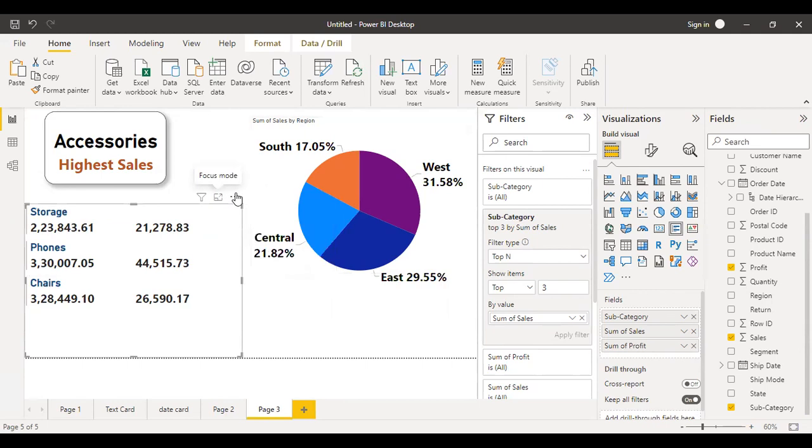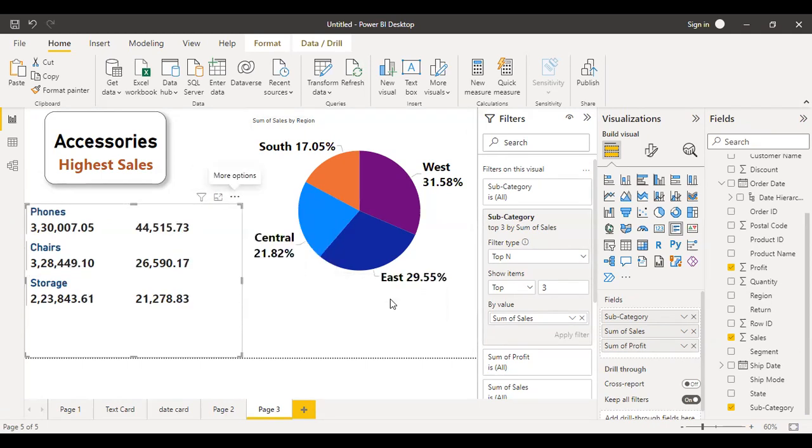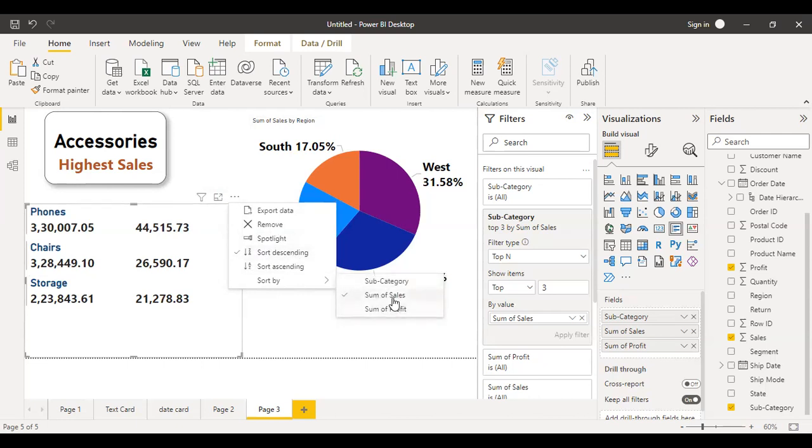Select descending and sort by sum of sales. See, it will be sorted now. I will repeat: triple dot, descending order, and sorting by sum of sales. So now your phones, chairs, and storage.